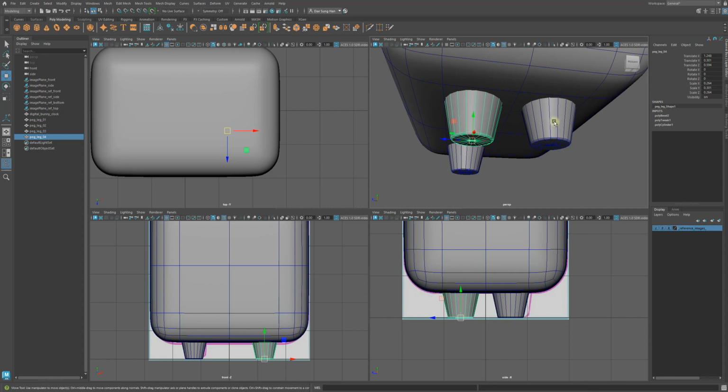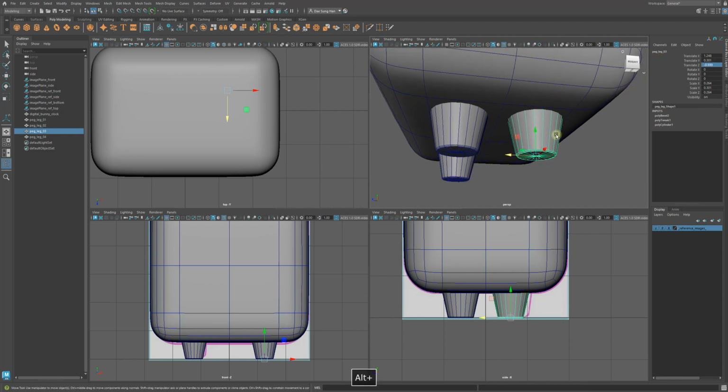You know what? I'm gonna grab peg 3. I'm gonna highlight my Z. I'm gonna copy Z, right, for peg 3.